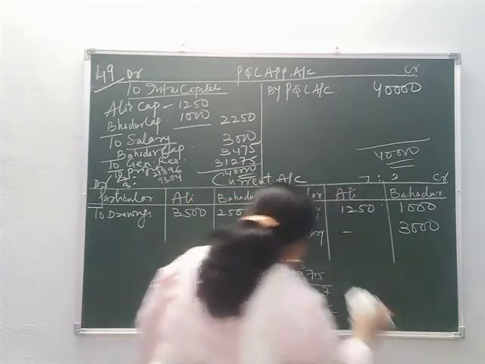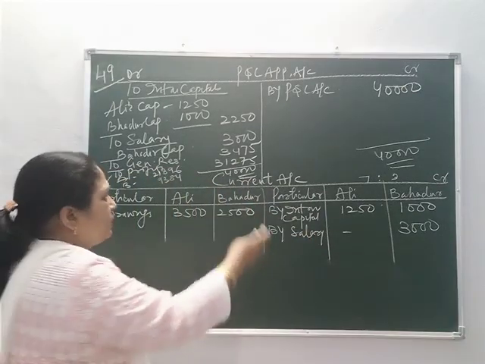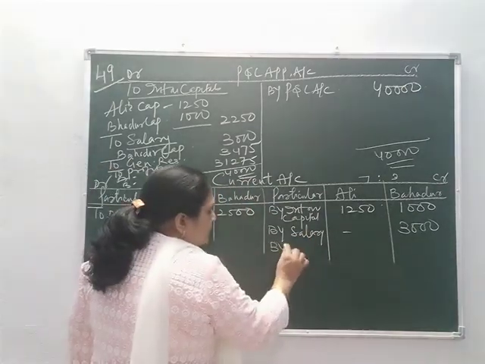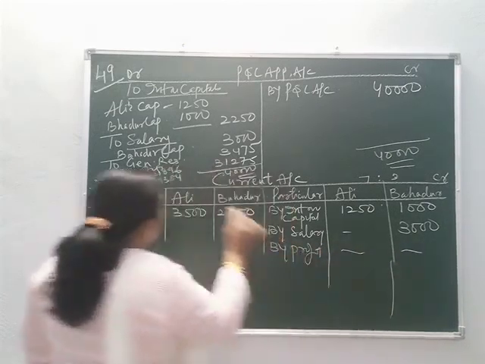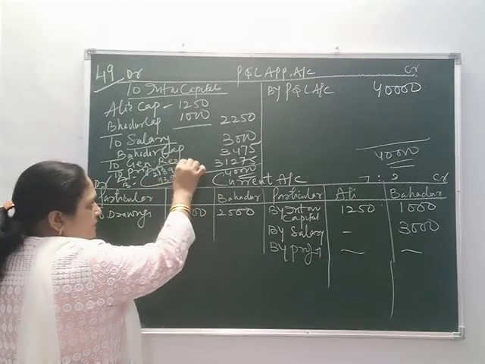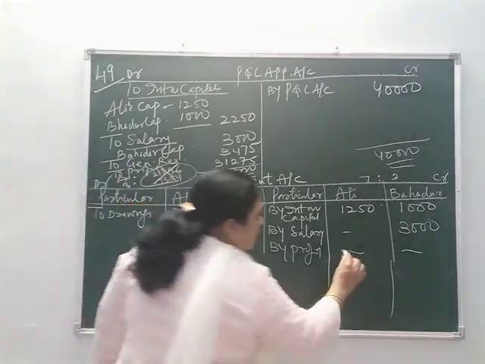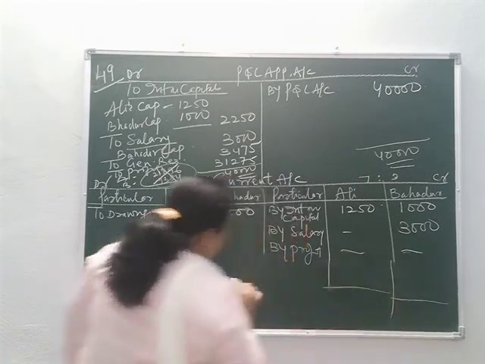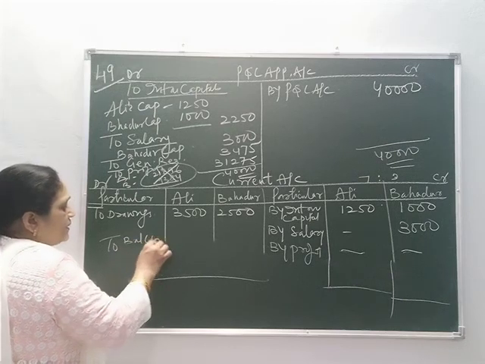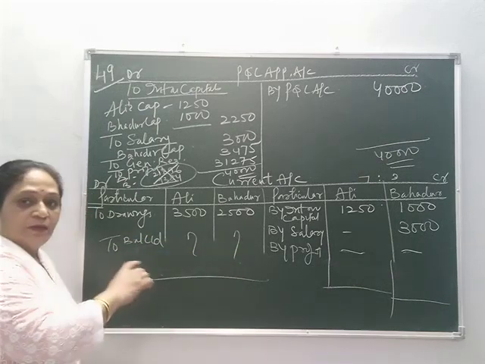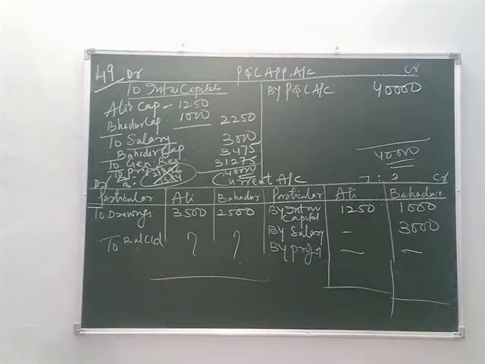Okay, you do one thing. After calculating these figures, after multiplying this and all, you will calculate and credit the profits over here, whatever the distribution of profit is, because something is wrong in this calculation. Calculate the profit, balance the account, subtract and calculate balance carried down. Okay, complete this question. After that, I am showing the capital accounts now.